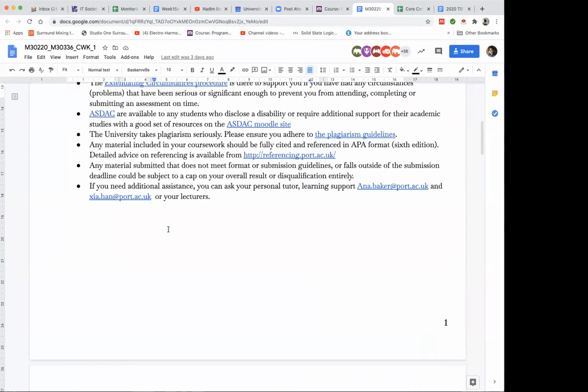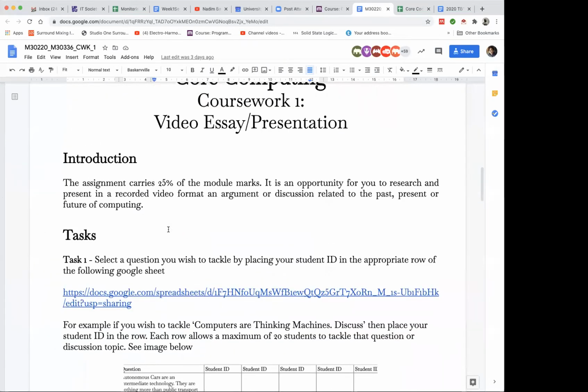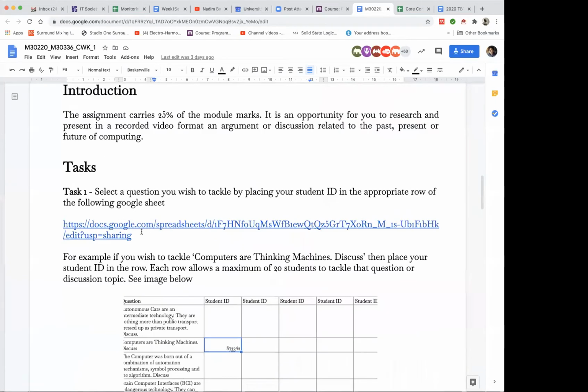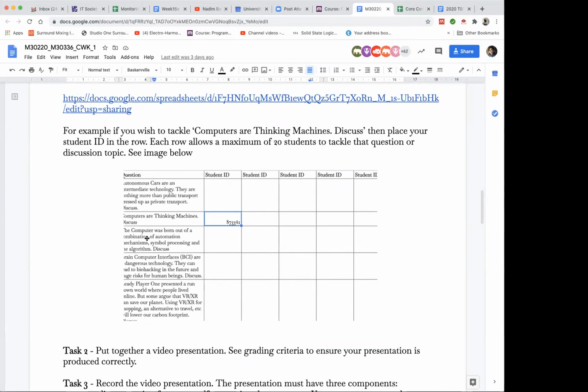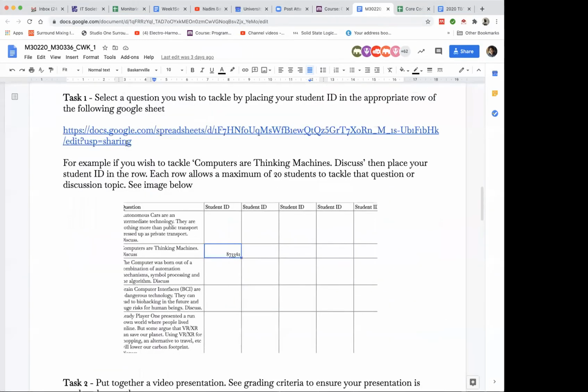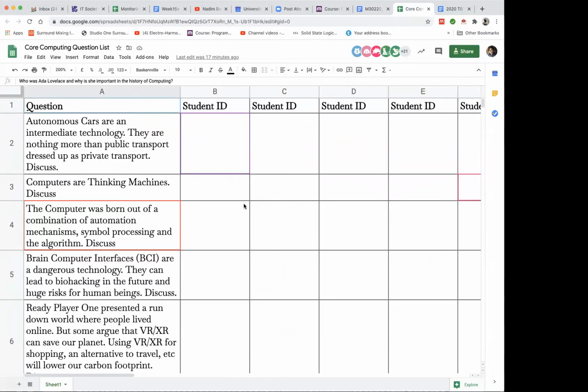You should see this quite a lot in every assignment. So what's crucial here? There is a link in there, which will be visible to you in about 20 minutes for you to enter your grades. I talked through what I've just said to you very briefly there. So the first thing you've got to do is select a question. So you will select a row here.